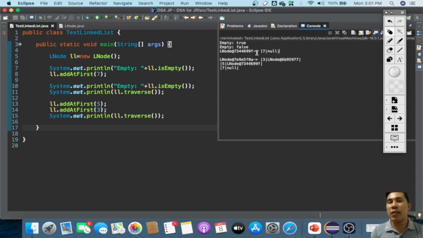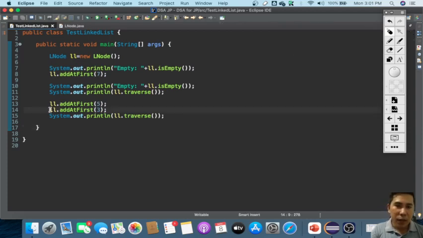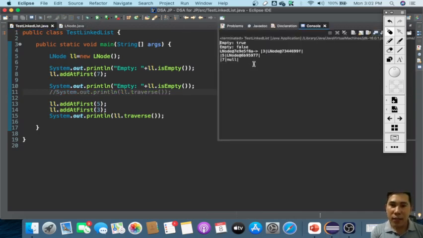That is what is assigned to this node by our program or our compiler. And then after that, we inserted 5. Let's remove the traverse first here, so you can easily understand this one.